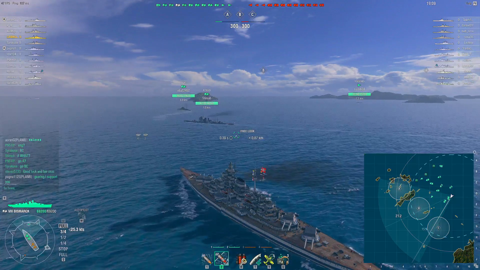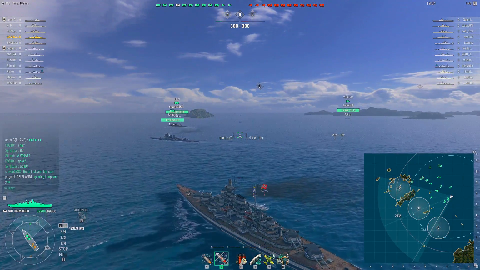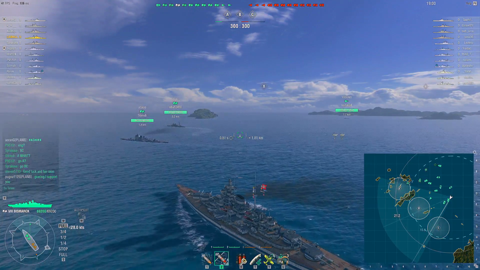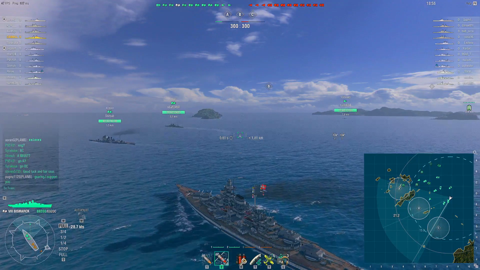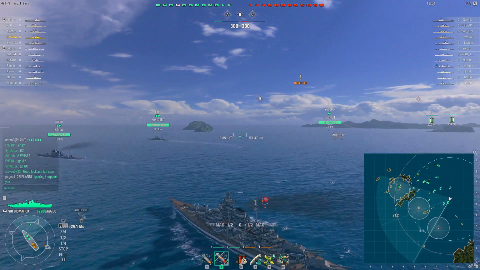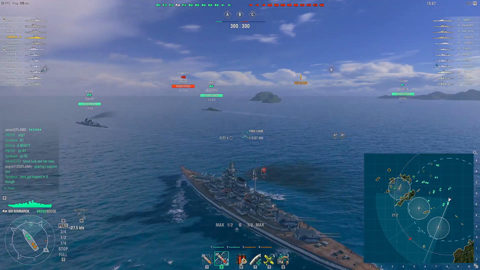I have actually been in a game recently where I spawned on one side of the map with another tier 8 battleship that's on my team, and when we detected the enemy battleships, they turned out to be the two tier 10 battleships. So two tier 8 battleships were going against two tier 10 battleships. It was actually, it was downright filthy. It was a silly game, and completely unfair to our side, but you know, that's okay.